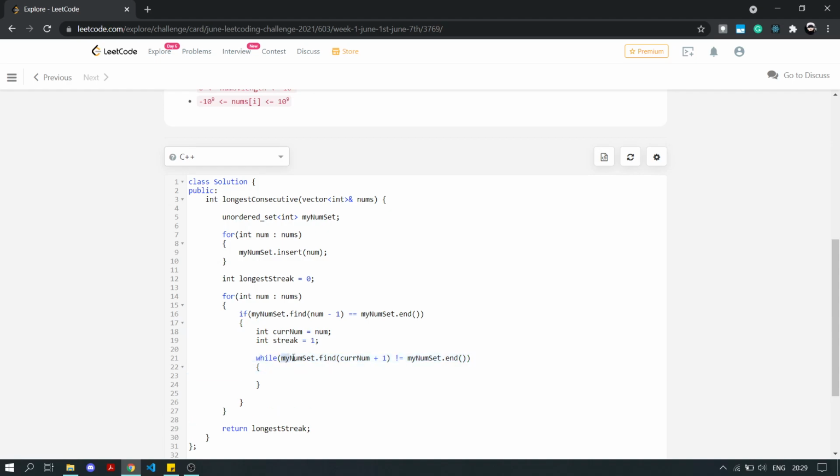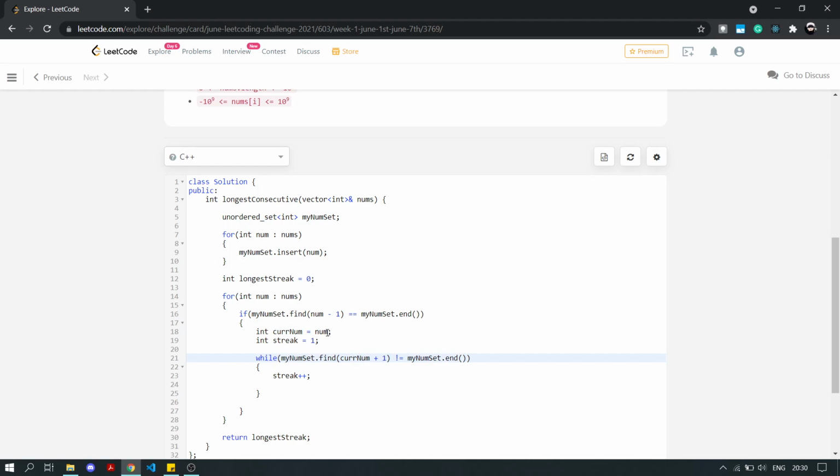this line, my num set dot find current num plus 1, means that we found current num plus 1, that is we found the next consecutive number. If it is not equal to my num set dot end, then streak. We found two numbers till now. We already found a number num, and then we tried to find the next consecutive number, that is current num plus 1.